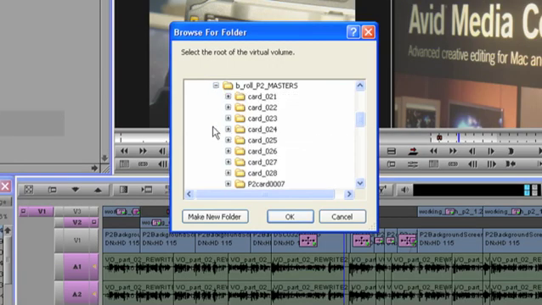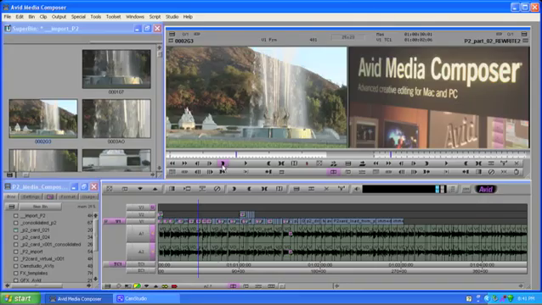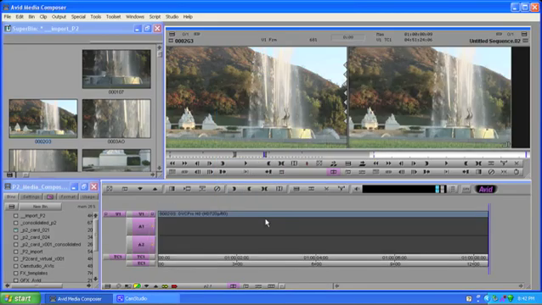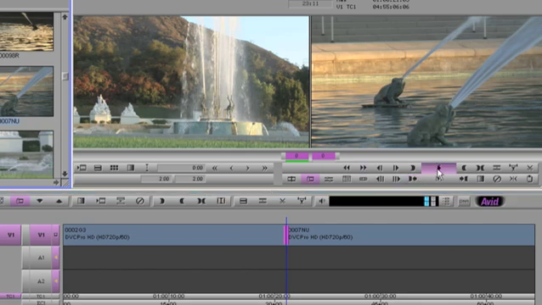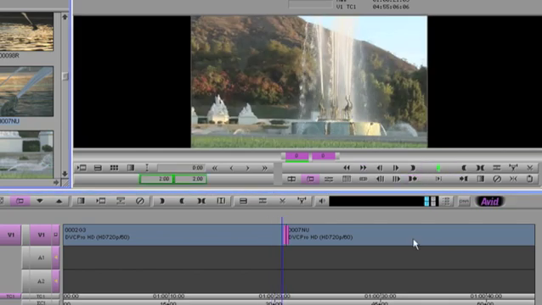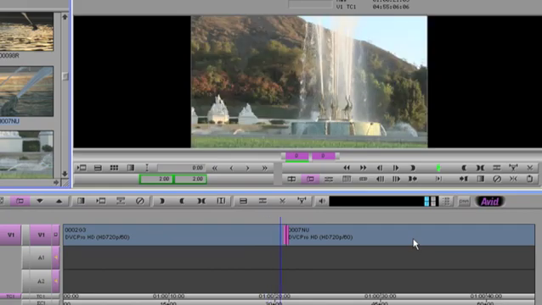With a backup, usually the entire contents of a card will be copied to a folder with a meaningful name. Now it's essential that you select the P2 card at this level. Do not select the contents folder itself, as otherwise the import procedure will fail. Since Avid Media Composer works with P2 media natively, after a few seconds you will see that new master clips have appeared in your bin. These clips are available for immediate viewing, playback, and editing. And if time is extremely tight, you can start editing your P2 media even at this stage using all of the familiar and powerful tools inside Avid Media Composer.